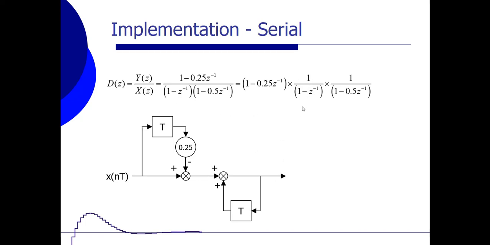This is my x for that block, plus the z to the power minus 1. So the delayed output over here, we add that to this input, and then we get the output of the second block, which is of course the input for the third block. And the third block is an equal block compared to the second block, only we have a multiplication of the output signal times 0.5, so multiplication of 0.5 in this branch. So when we do that, then we get this kind of implementation.